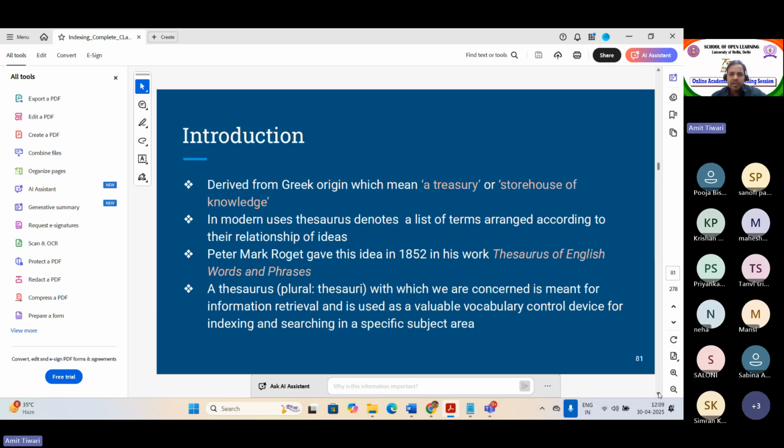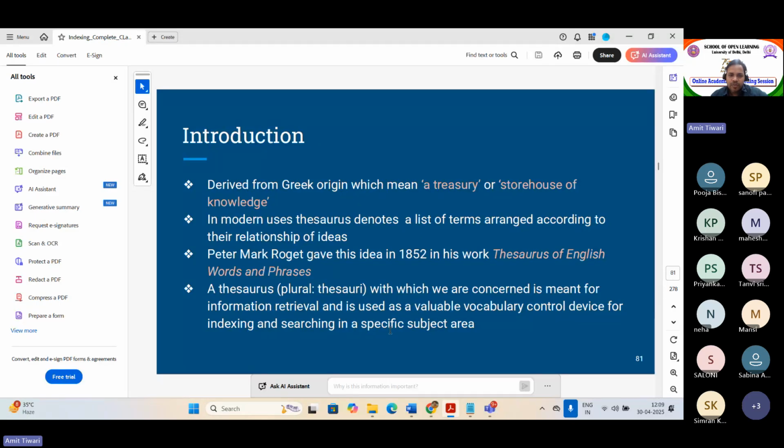Thesauri, or thesaurus, originated from a Greek word whose literal meaning is treasury or storehouse of knowledge. The first thesaurus was developed by Peter Mark Roget, who gave the idea in 1852.